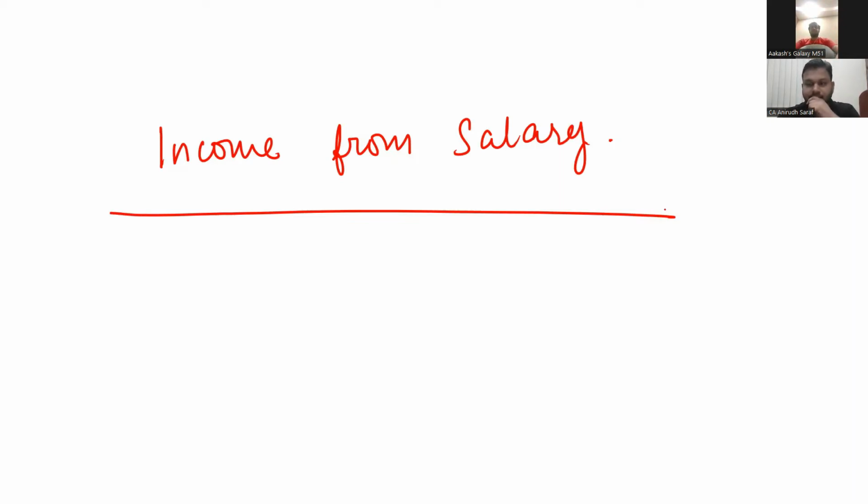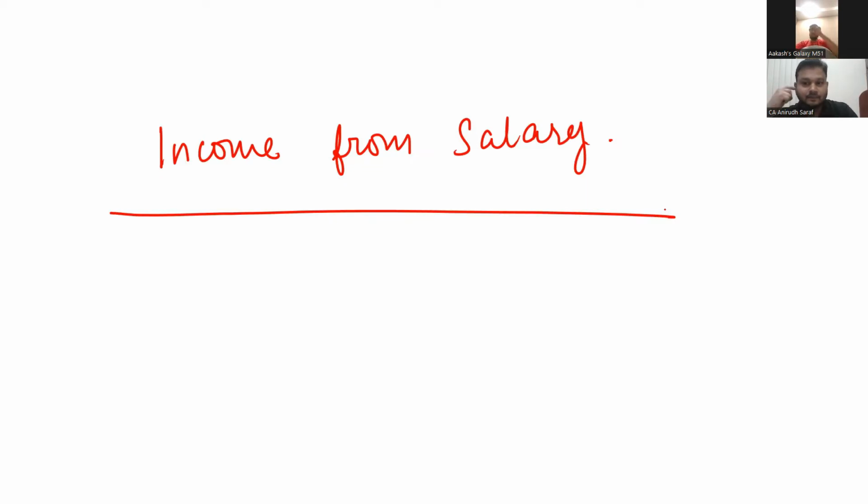Amount received by an individual. But for what? You can receive an amount for various reasons. When do you call an amount received by an individual salary? You can sell something and receive money also, right? You can perform somewhere for someone and receive a salary, or you can get interest and receive money. So when do you call that receipt a salary?